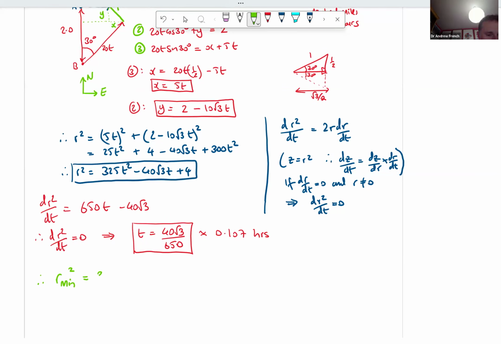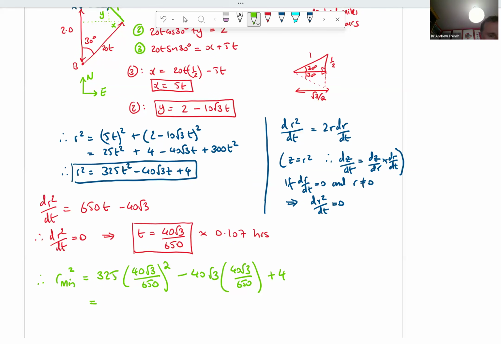So what have we got? So I3, I2. I think it's okay. No complaints so far. That's all right. So let's go and substitute it. And again, I'm going to do good mathematical hygiene here. I'm just going to substitute what I've got, and I'm going to sort out the maths later. So 40 root 3 over 650, and I've got a plus 4. So I'm going to do my substitution first, and then I'm going to sort out the numbers.